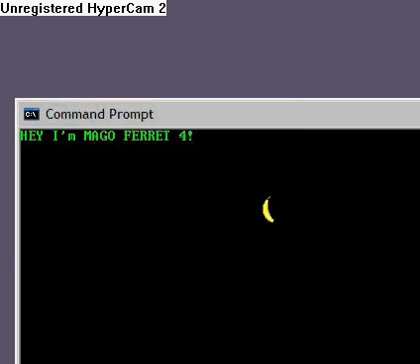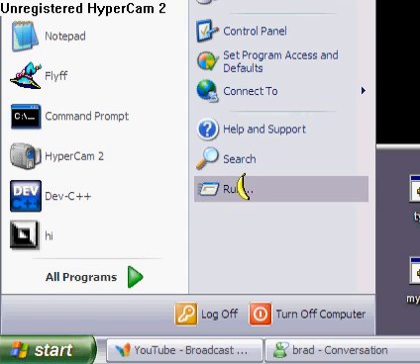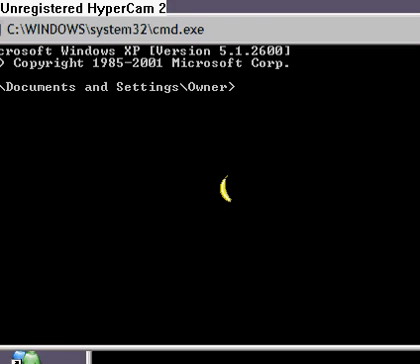It's how you can get Star Wars in CMD. So first, you go to your Start menu, click Start, Run, and do CMD, or you can do cmd.exe. Hit Run, and you should get this menu.